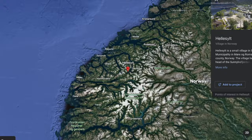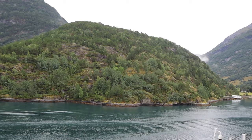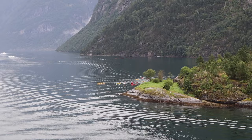Good morning, this is our view. The RIBs are just going out. I think that might be the Geiranger Fjord tour. This is our view over here. It's mystical, it is majestic. It is raining a little, or it has been raining. We left our stuff on the balcony last night. Oh look, here come all the canoes. Kayak, sorry. That's amazing. Imagine how peaceful that must be out there, like all of this space.